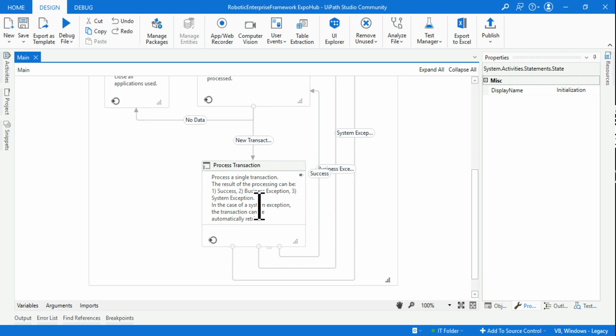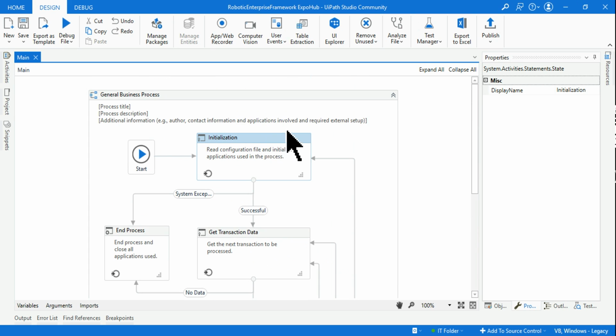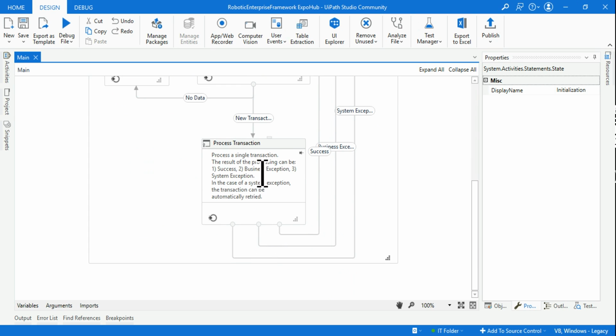Let's say you are entering data into a finance application, and the application did not respond, it's frozen. What you would like to do is retry, reopen or refresh that application and then process the same transaction once again, correct? This kind of error is called a system exception.